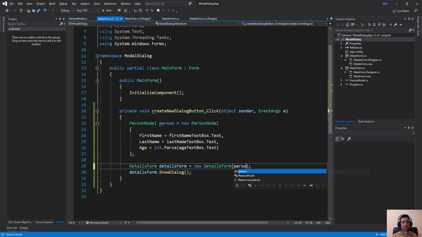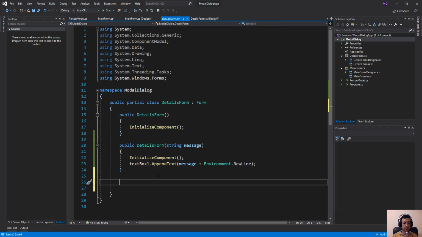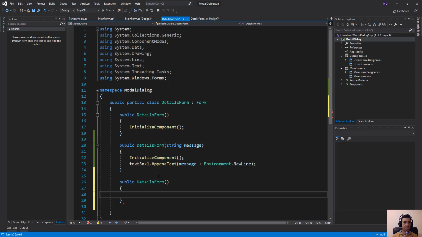And now I want a constructor in my details form that accepts a person. So I'm going to say, okay, I'm going to be giving you this person. For that, we have to modify our details form class and add a new constructor. All right, again, remember to call InitializeComponent.